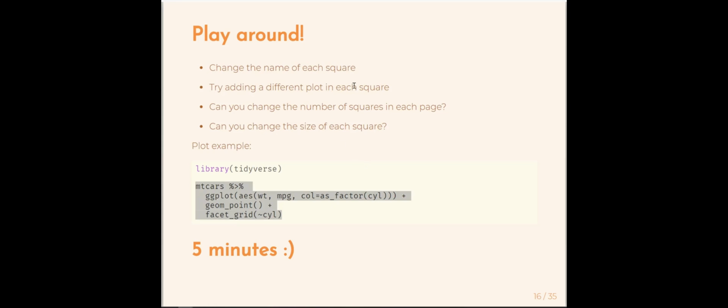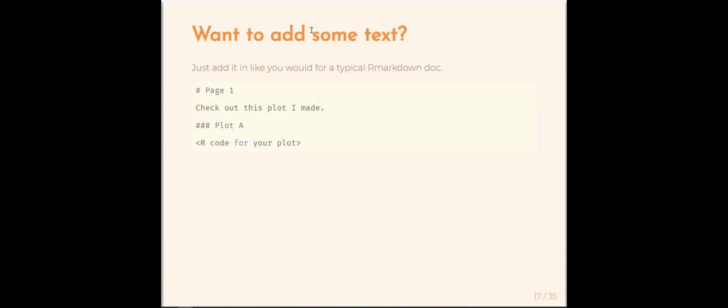All right, let's keep going. I'm guessing this all worked for all of you and you're all able to do it. But let's say that you wanted to add some text. The cool part about this being in R Markdown format is that you can just modify it like you would any R Markdown.